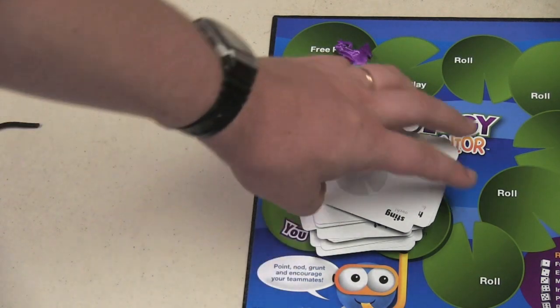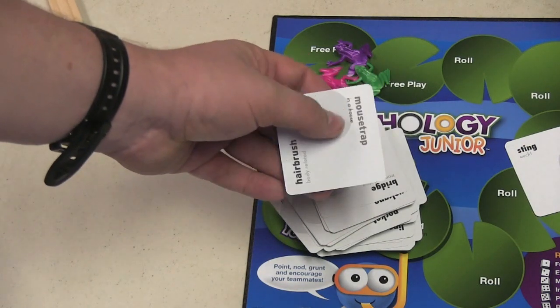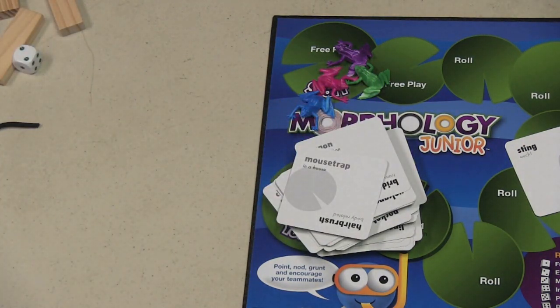So for jail, you say place. For sting, I would say ouch. For hairbrush, I would say body related. For mousetrap, in a house. And that helps out considerably.